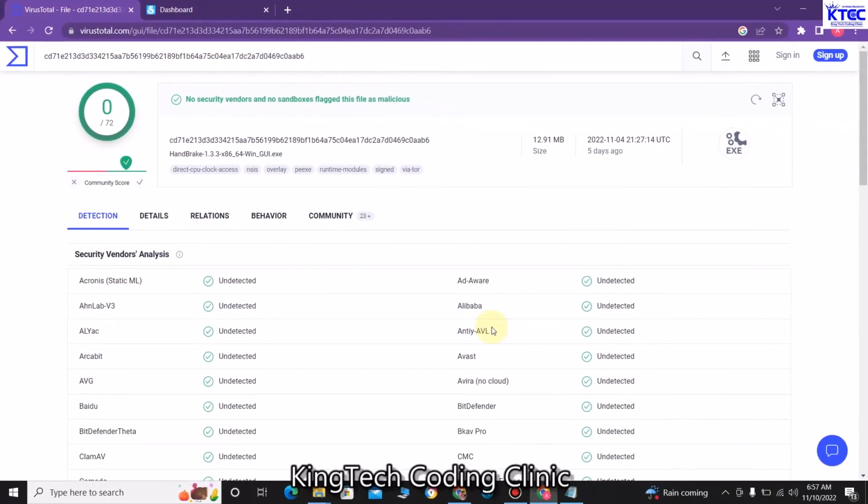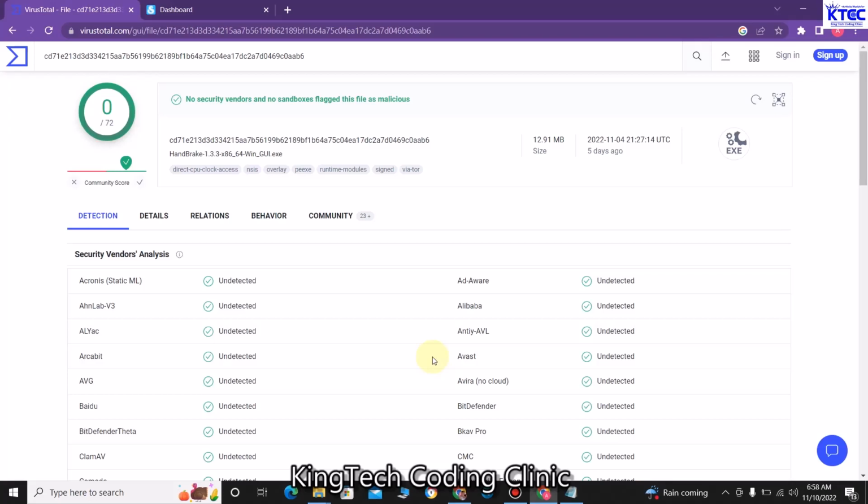So any software at all that you download that you would want to install, or any link you would want to visit and you have a doubt in it, just launch your VirusTotal and quickly bring it here, scan it, and make sure that it is safe for you to use. But please, a disclaimer here, this is not 100%. Maybe VirusTotal at a point in time might not be able to detect some of the malwares in some of the software. So you should be very careful even after scanning them here. But VirusTotal is one of these trusted sites that most of these top hackers use to make sure that files and URLs are actually safe for them to use. So basically, that is that.